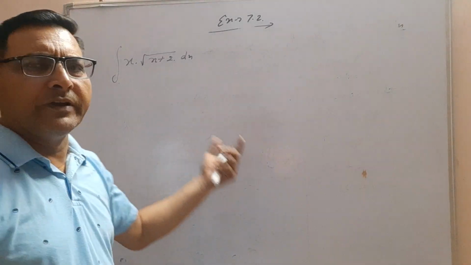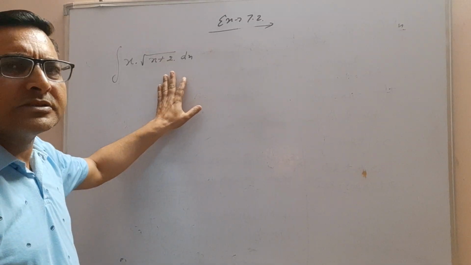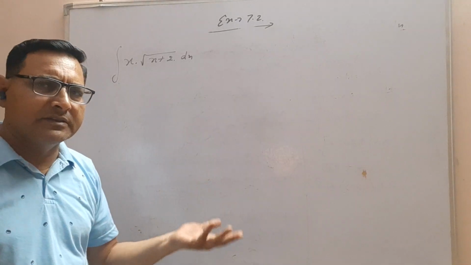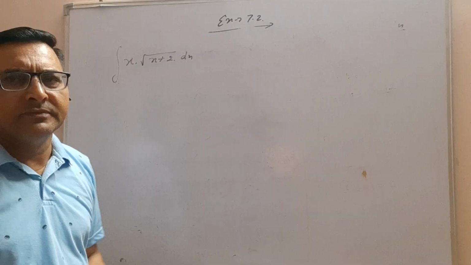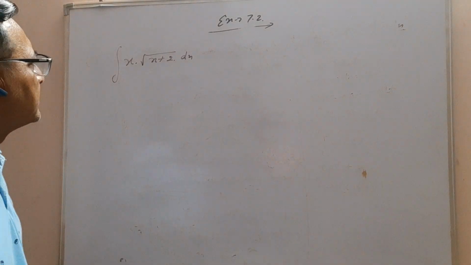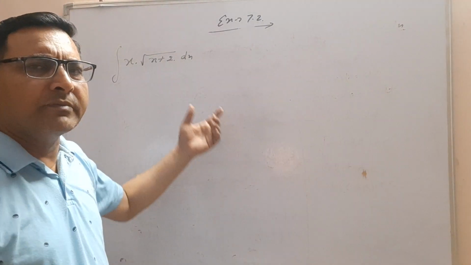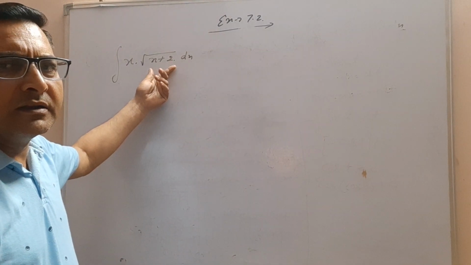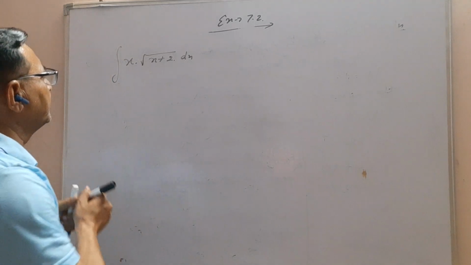It is totally different because there is no statement whose derivative lies in this statement. The derivative of x is 1, but outside there is the x, so you can't put x plus 2, it will be only dx. What will we do in this type of questions? We can make the same number that is in the square root outside the square root.